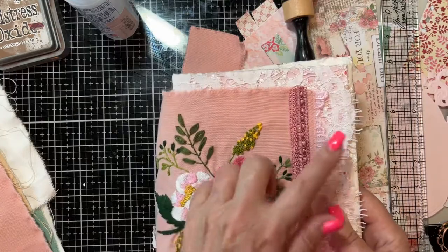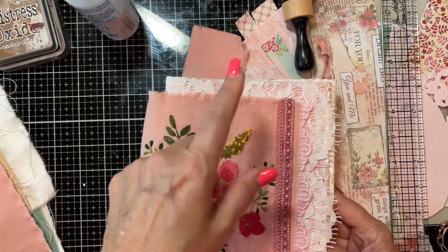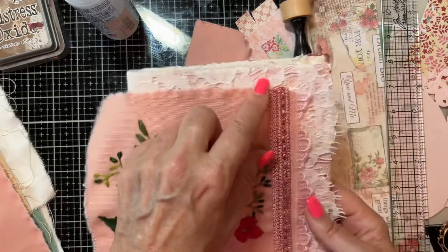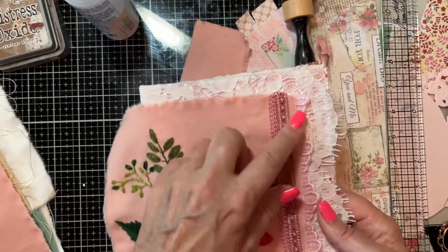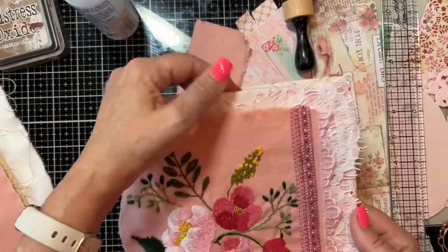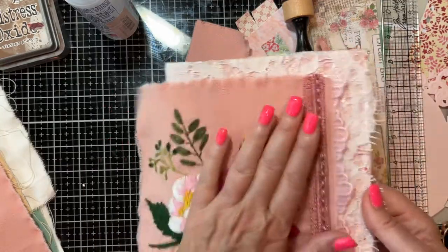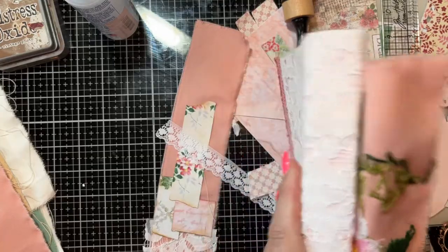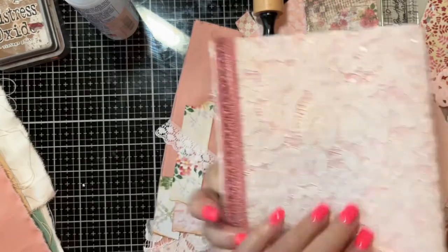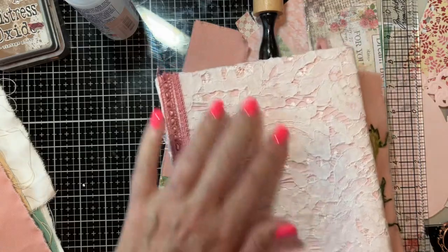Another tip with the Craftex, if you're using Craftex as the base of the cover, you can paint it, you can ink it, you can do whatever. So if you can see underneath, I did some inking first on the Craftex, then I laid some lace over top. So I wanted to match the mauve colors of this embroidered piece. And so this is ready for another journal. So see, here's the back, actually there's two pieces of lace on the top of this.